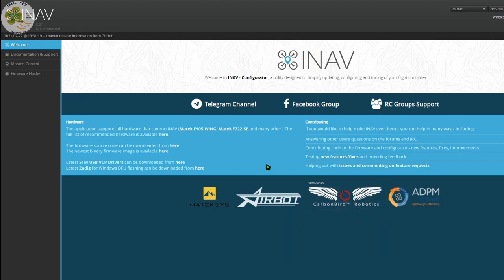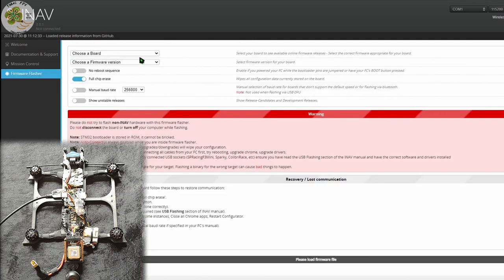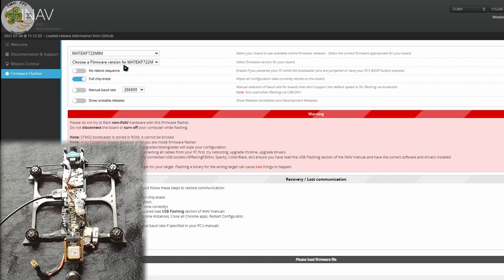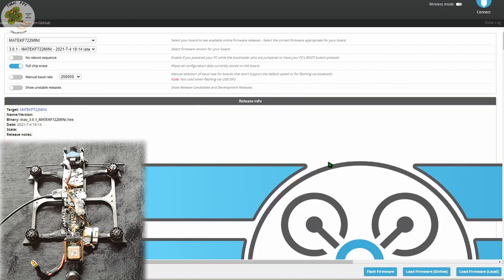So now we're ready to connect our quad to the INav Configurator. We're ready to open up our INav Configurator and flash our flight controller with INav firmware. To do that, we go over here to Firmware Flasher, and we choose our board. Our flight controller is the Matek F722 Mini SE, and our target, per the product page, is Matek F722 Mini, right here. And the firmware version we're gonna select is the latest stable version, which is 3.0.1. At this point, we're gonna load our firmware online. And our firmware is now loaded.